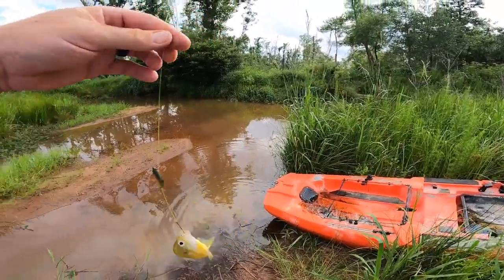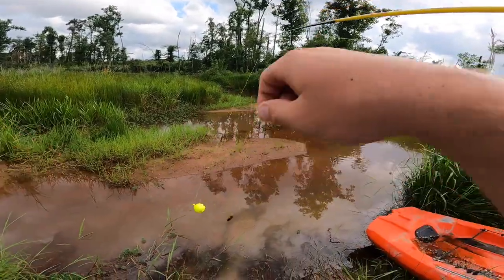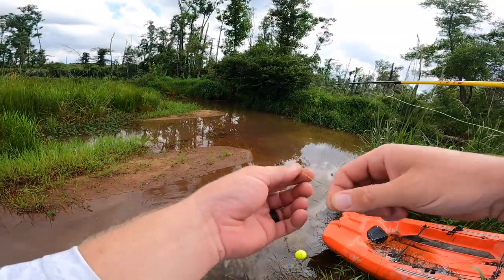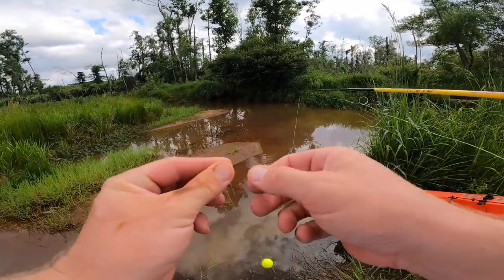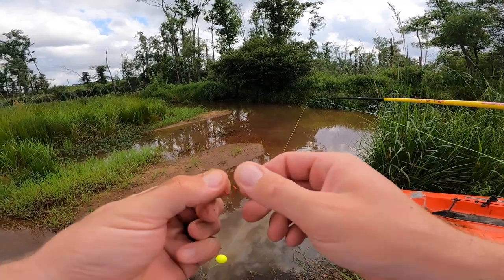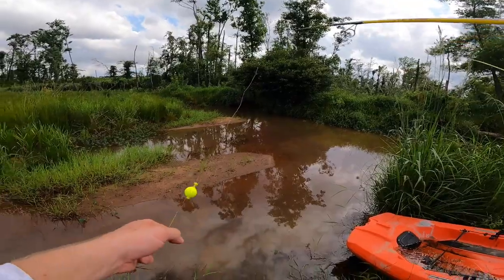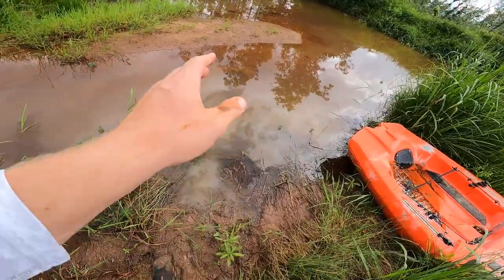Look at that. Well, we know one thing for sure. If we can't catch them, ow. Well, now you're a mudfish. Yee. If we can't catch them in the hidden pond, we know we can get some brim out of here and relocate them. But you know what though? I kind of like having all these brim down here because we know if we ever need them, this is where they are. There's some much bigger ones out there. That was kind of a smaller one. Let's flip them on out here.